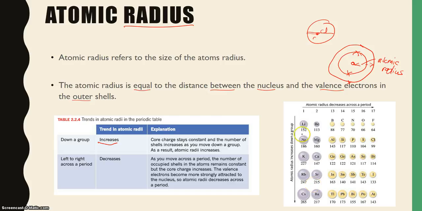As you move from left to right, it decreases. These atoms here, they want to gain or hold electrons. So they will pull them in very tight. The reason is they want to gain a full outer shell of electrons. They want to have 8 electrons in their outer shell. And because of that, they will want to gain them, meaning their atomic radius will become smaller.